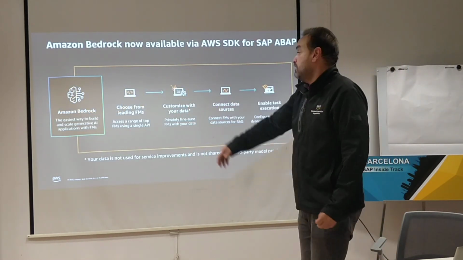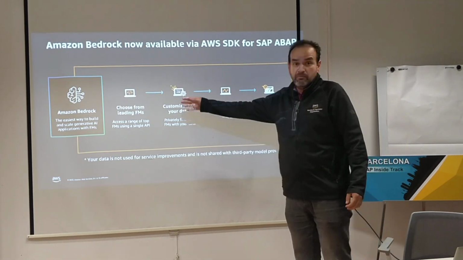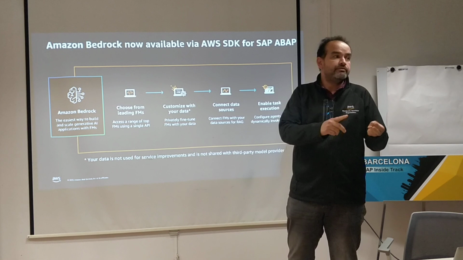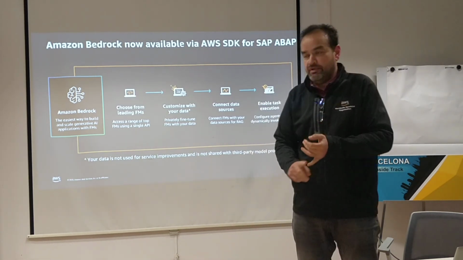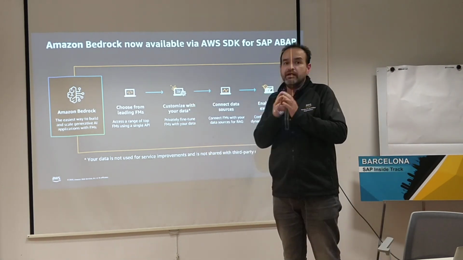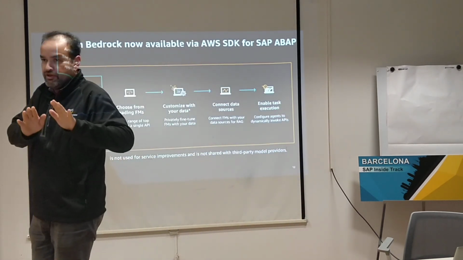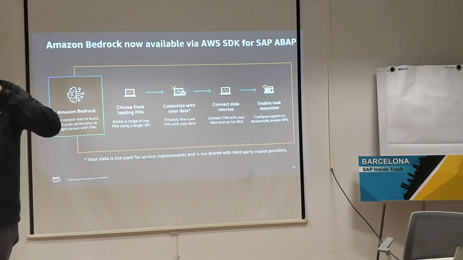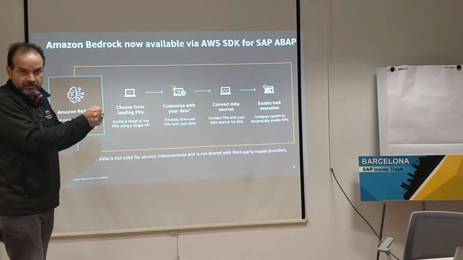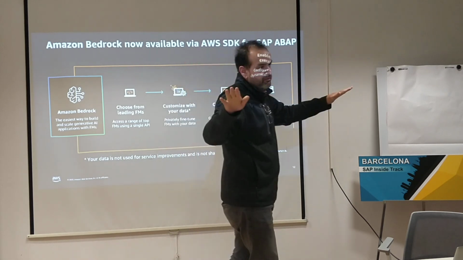Bedrock is our Gen AI service. We have multiple foundation models from Anthropic, Amazon, Cohere. There is another side: customize, this is very important. Customize with your data. The customers that are going to use Gen AI on AWS are going to have a foundation model with generic data, with anonymized data, pre-training. All of the data that the customer is going to use to train that model is going to remain on the customer account. It's not going to be used for anyone else.